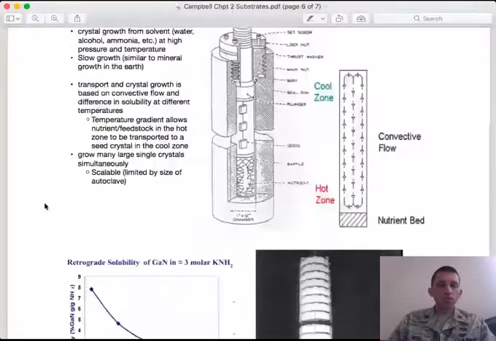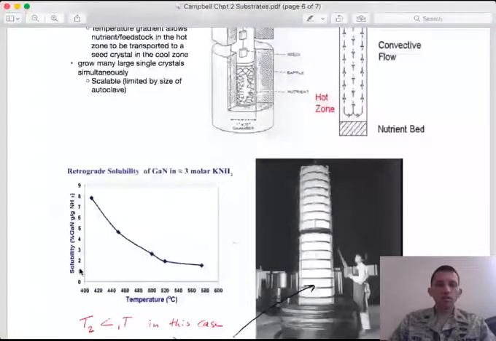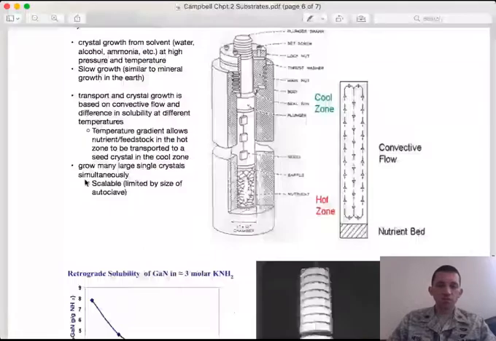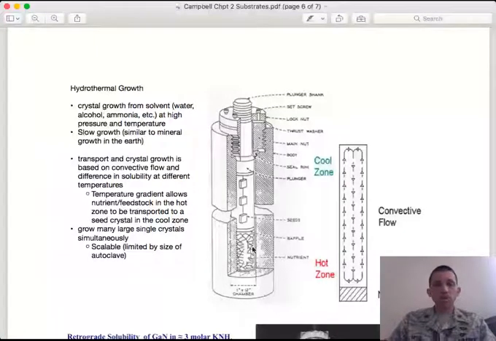And what hydrothermal growth relies on is the solubility in that solvent of that particular material that you're trying to recrystallize be a function of temperature. And so what happens is, let's say for instance, which is the more common case, that you would have an increase in solubility in that solvent at a higher temperature, right? So I would have my feedstock down here. It would be some polycrystalline material that I'm getting the atoms that I'm going to put in my single crystal. And so because this is hot, I have more solubility of this feedstock in that solvent.